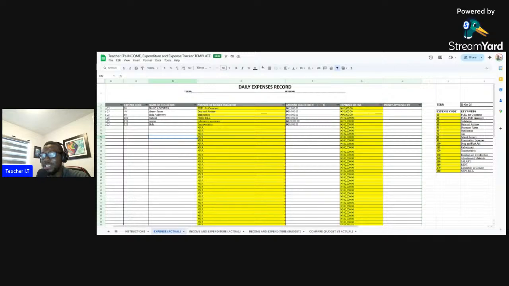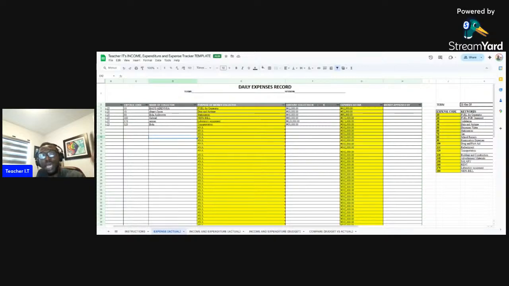So you don't want people to type. It's very important to keep the box structured. We don't want people typing for 10. One person can type one thing, or make a mistake and say "fuel for gen" today and "fuel for generator" tomorrow. It will become an issue when you're trying to sort them out. But when you use a code, 10 is always 10, 20 is always 20, 30 is always 30, 40 is always 40. You know what I mean? If anybody puts 40, Excel will automatically populate what that 40 means.